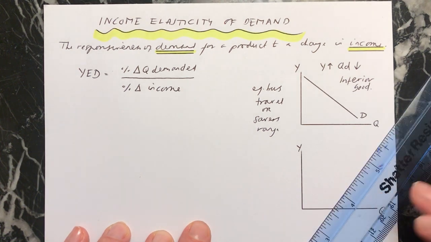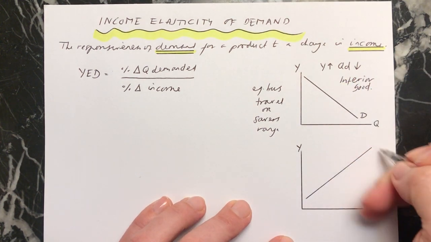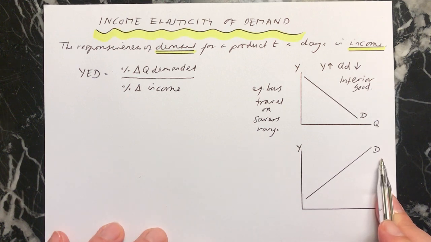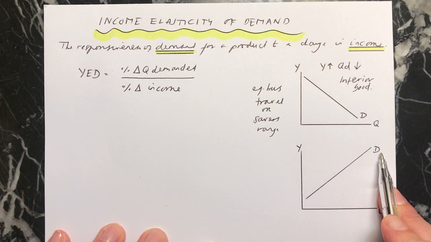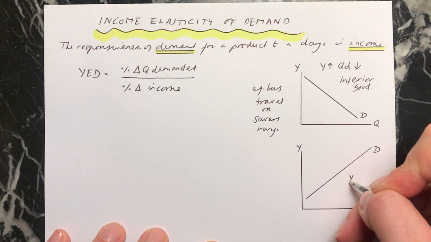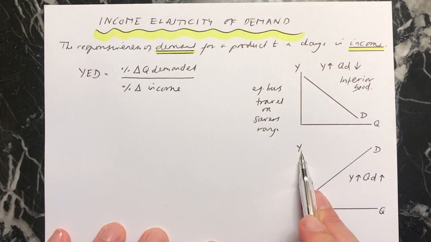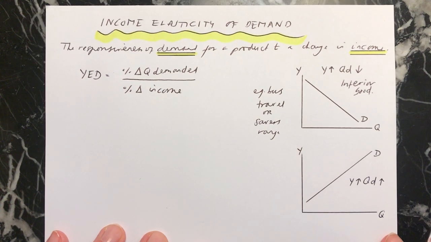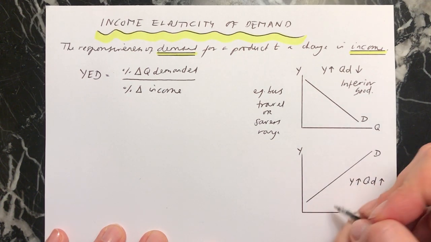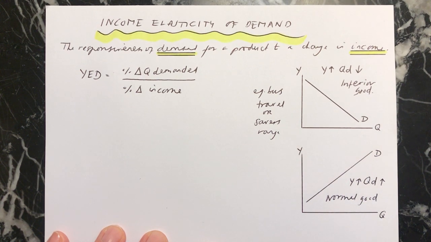You can also have a positive correlation, and this would mean that, don't be confused by this, by the way, the demand curve is going upwards, which to us seems very alien and wrong, but this is because our axes are income and quantity, in this case being demanded. So this is showing that as your income goes up, your quantity demanded also goes up. You can see at higher incomes, the quantity demanded is higher. And this is what happens with most things. These are normal goods. So this is showing the correlation for a normal good.